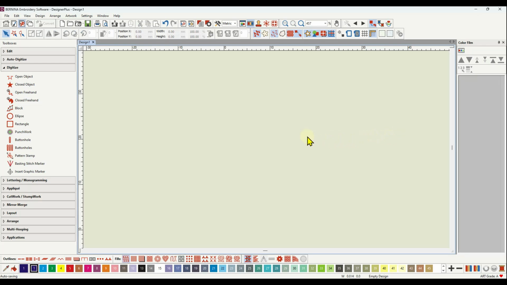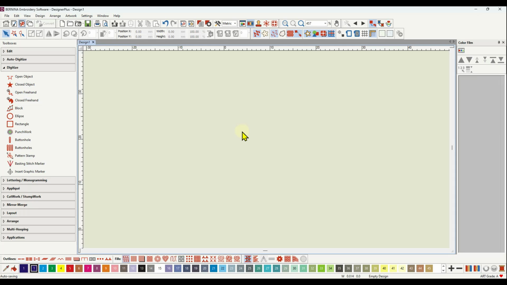Right, so first of all we need to make a pattern stamp, otherwise we'll be digitizing over and over again. Unfortunately we can't do this in Creator level, so it's only for Designer Plus level people, but you could do this in version 7, 8 or 9. Probably even version 6, although I'm starting to forget what version 6 was all about. It's so long ago since I've looked at it.